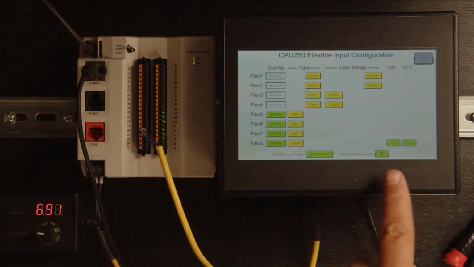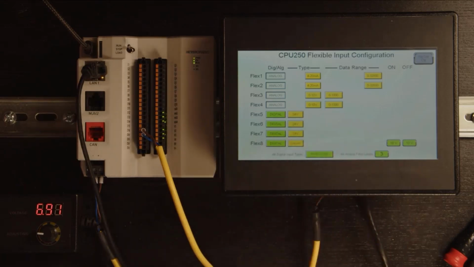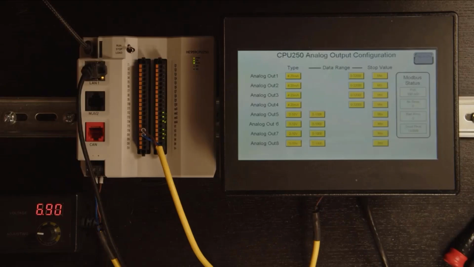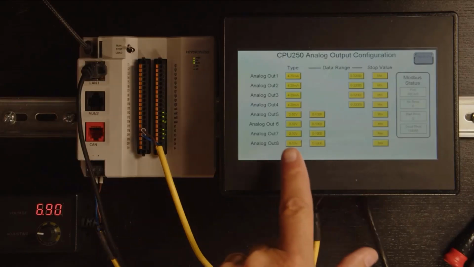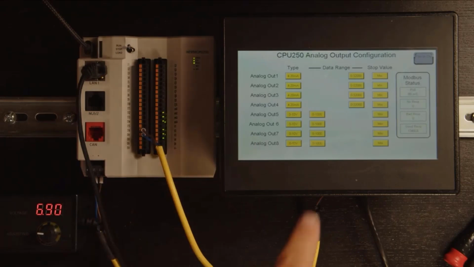So as you can see, we can very easily manipulate any of these parameters through those configuration variables that we assigned. And then if we move over here to the analog output side, you can see we have got similar things happening here as well. So we have set the first 4 channels for 4 to 20 milliamps. The next 4 are 0 to 10 volts.